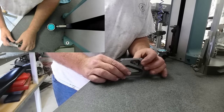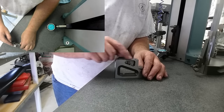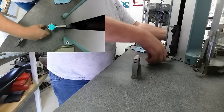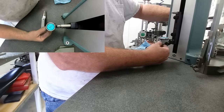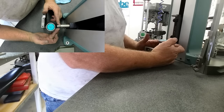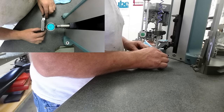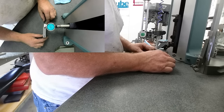When this top is tightened down, it needs to be parallel with the base — parallel side to side and front to back — as well as this little pad right here. Let's check that and get our gauge up here. What's nice about a Square Master is you can use it as a surface gauge too. With that little Noga fine adjust, you can zero it up pretty easily. Okay, we're zeroing that corner — it looks like they've got a pretty parallel grind. Well, that doesn't look too parallel.